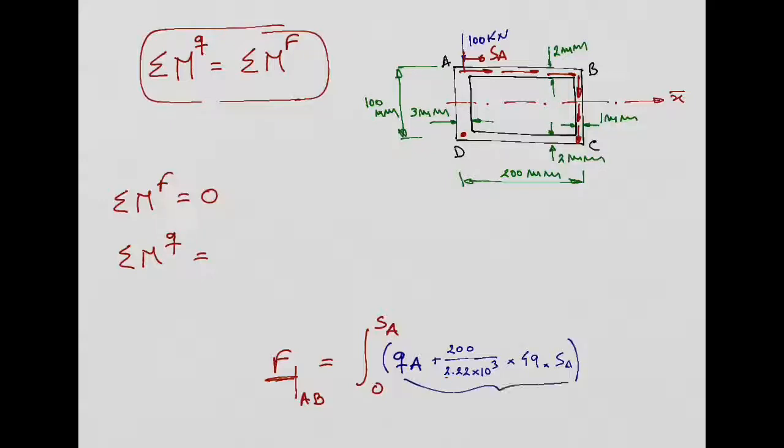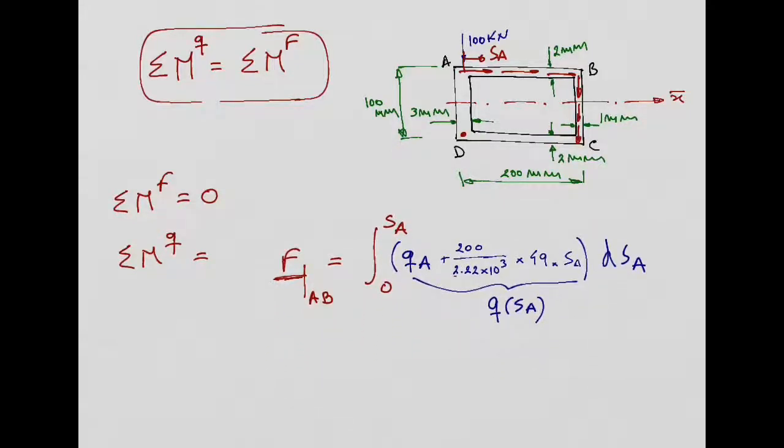So this is my shear flow, remember, between point A and point B. I just need to integrate this to get the force in that wall, you all agree? To get basically the resultant force in that wall, or the total force in wall AB, the force produced by the internal shear flow, right? So if you integrate this, it's not that difficult.